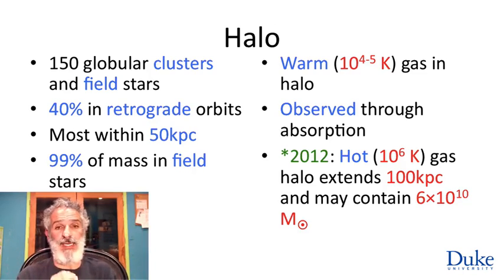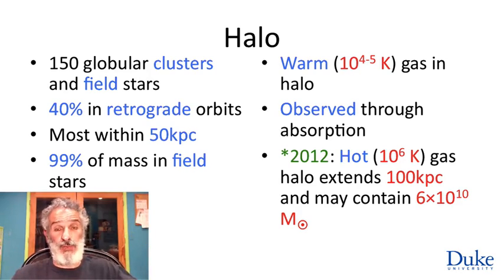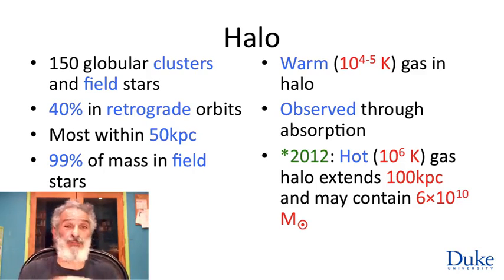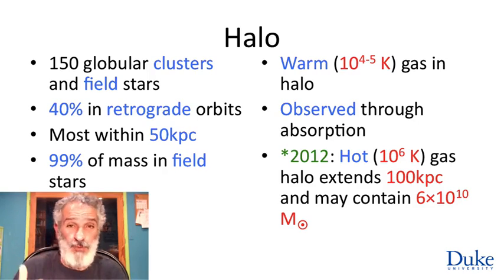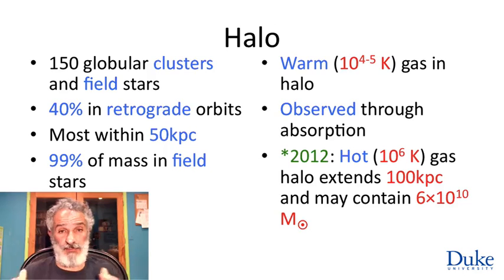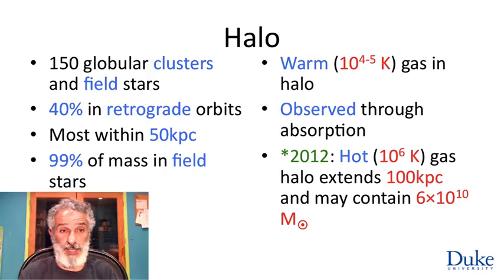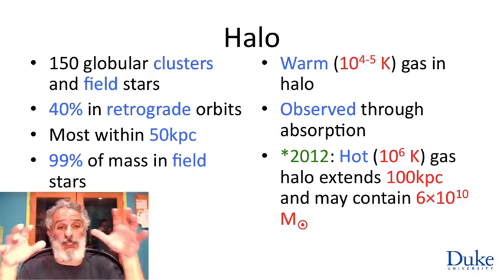this gas, and if the Chandra result holds, then this halo might extend as far as 100 kiloparsecs, so that's more than 300,000 light years, and that's past, to give you a sense, the Large Magellanic Cloud, and may contain as much mass as the entire stellar population of the thin disk, so 60 billion solar masses. Again, the mass of the thin disk might have been lost until recently in the form of this halo of hot gas. Note that this is twice the radius of the globular cluster halo. So we're beginning to construct our model.